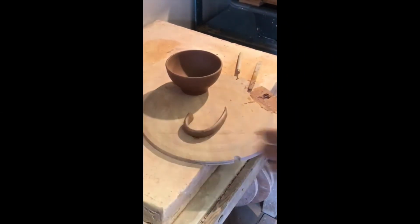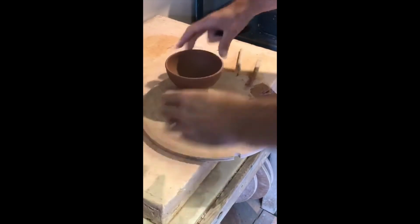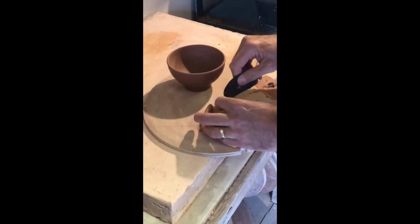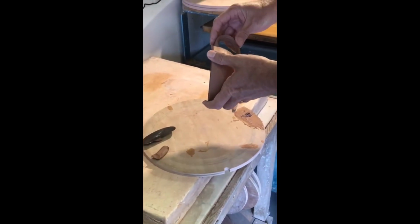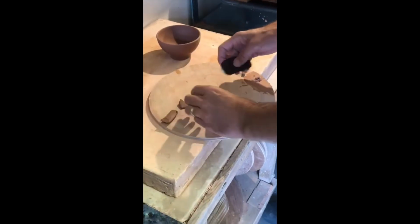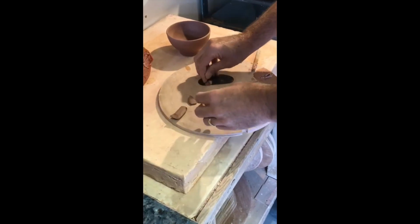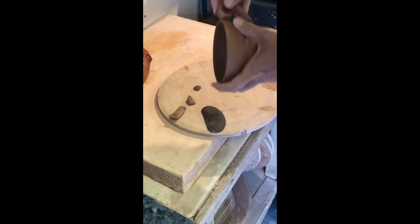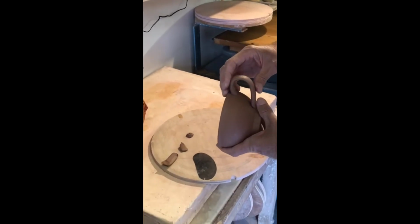So now we're going to apply the handle. I've already trimmed a little bit off the length, but I'm just anticipating how big this handle would need to be for, say, this wide cup. So I'm going to cut here and cut there. You can see already it's starting to look like a handle, probably still a little bit big. I'm just going to apply it in theory to the pot, still in my opinion a little bit big. It needs some length because it's a very shallow bowl shape, so I'm going to just take a little bit off and try again. Hopefully you can see how that's working. I think I'm happy with that in principle.